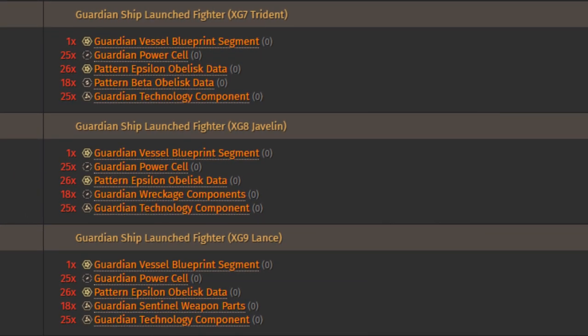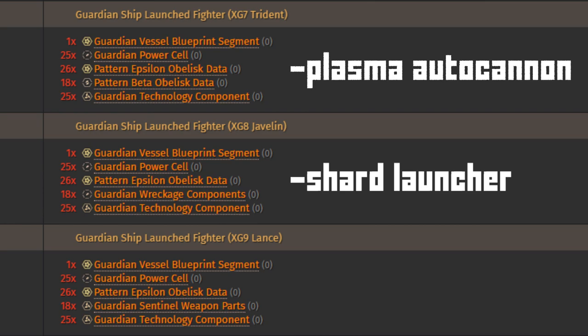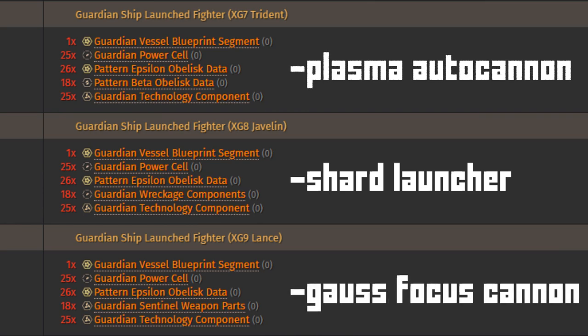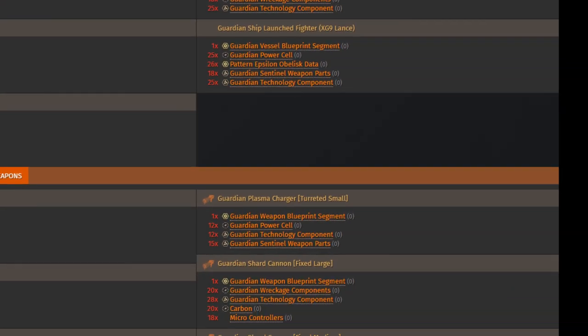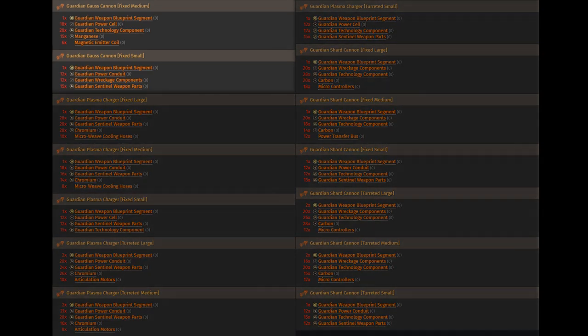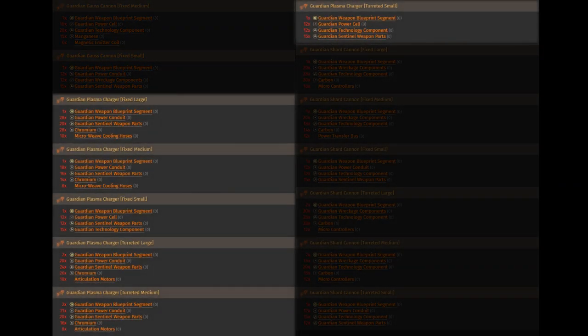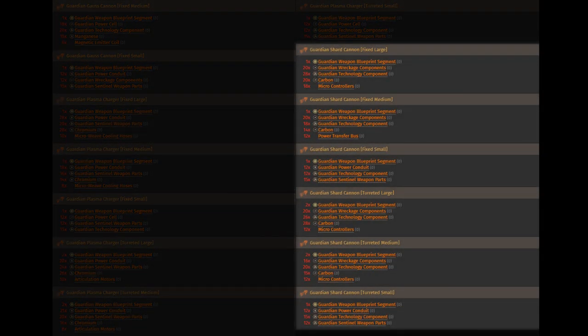These fighters are all fairly similar in stats with three different weapons: the plasma autocannon, the shard launcher, and my favorite, the Gauss cannon. There are essentially three weapon types here, but with varying sizes and a choice between turreted or fixed. You need different materials and commodities for each one. You've got the Gauss cannon, the plasma charger, and the shard cannon.